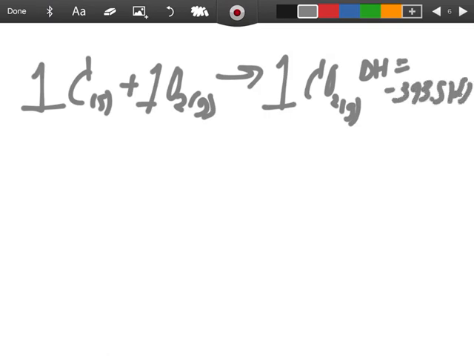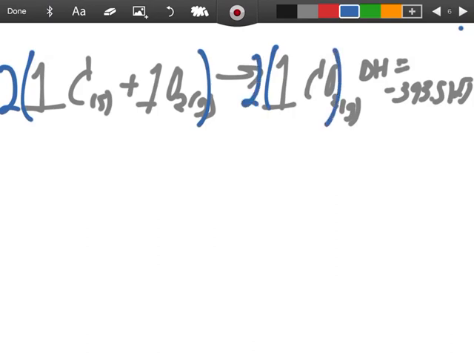393.5 kilojoules. Okay, but since the law of multiple proportions of Dalton actually says a lot of things in terms of chemistry, I can do something that is kind of obvious at the beginning. If I multiply this by 2, I also need to multiply this by 2, and if I am using twice the amount of fuel and twice the amount of oxidizer, it's logical that I also have twice the energy release. And that's important, right? Because this is the way in which we will solve problems according to Hess's Law.